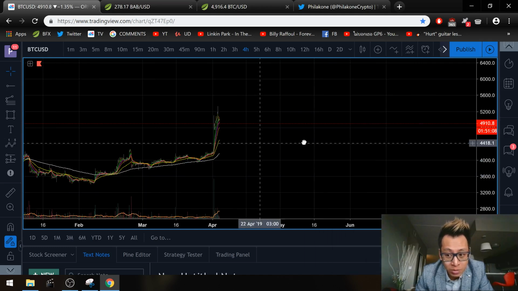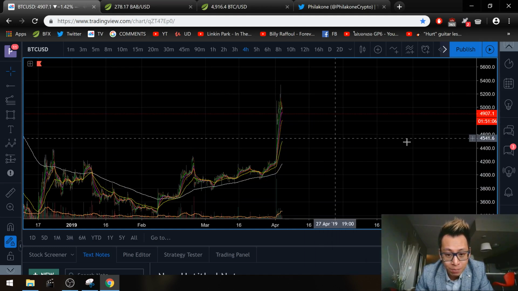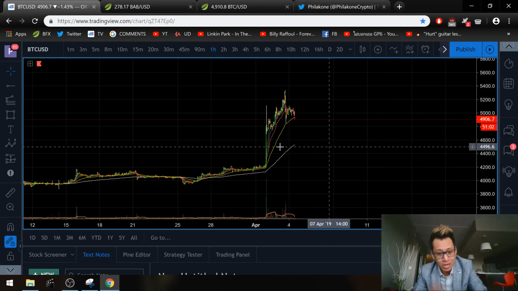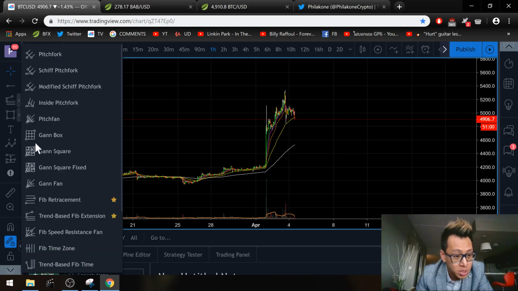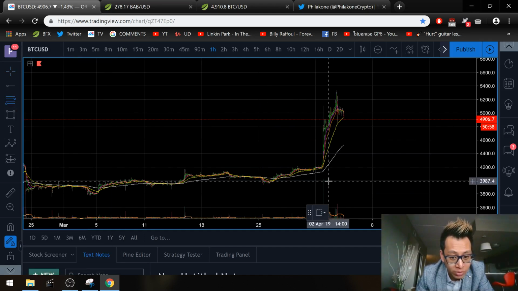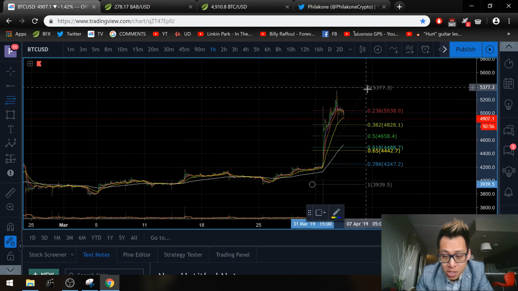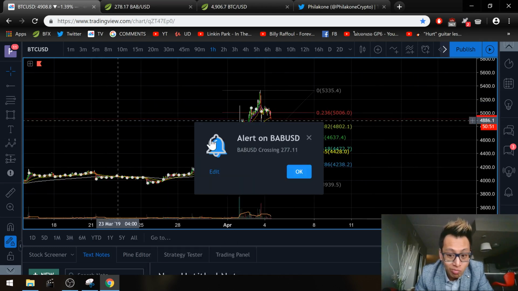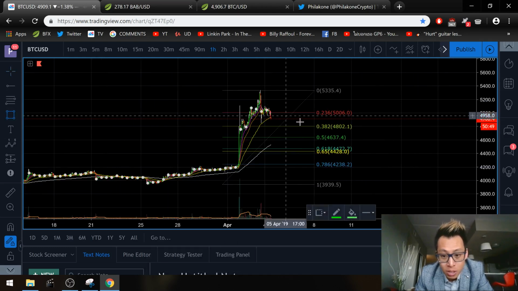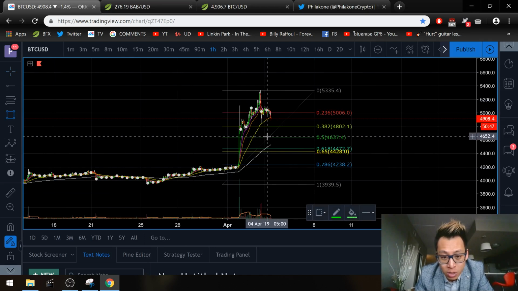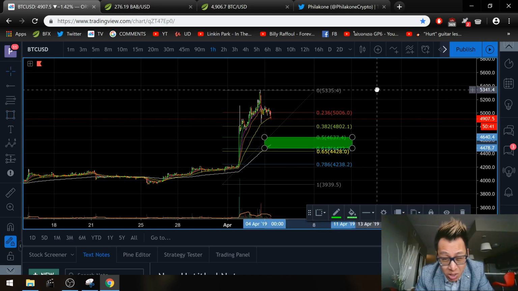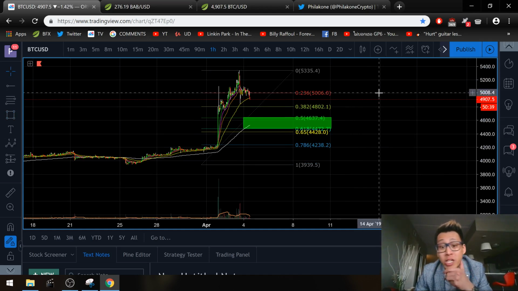So what I am doing, I'm not going to take my Fibonacci retracement of the whole structure. I'm just going to take it for this specific wave 3 that I've denoted. If I demarcate just this specific section, I can say that's reasonable, isn't it? A retracement anywhere between, I don't think it's going to be 4,800 to be quite honest. I think it's going to be anywhere between 44.72 and 46.37. So that's going to be my long entry for Bitcoin.